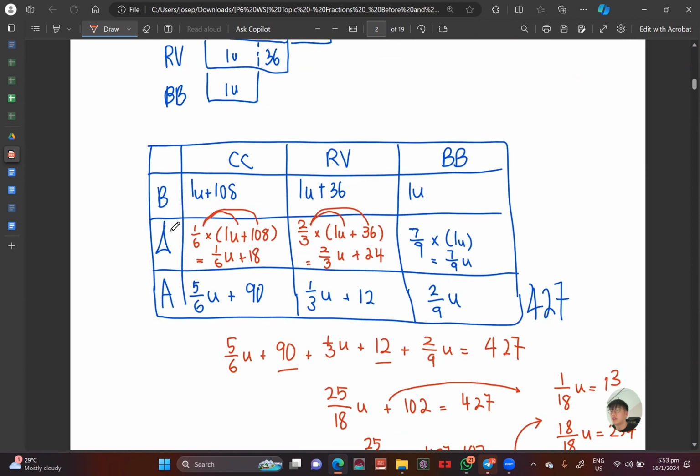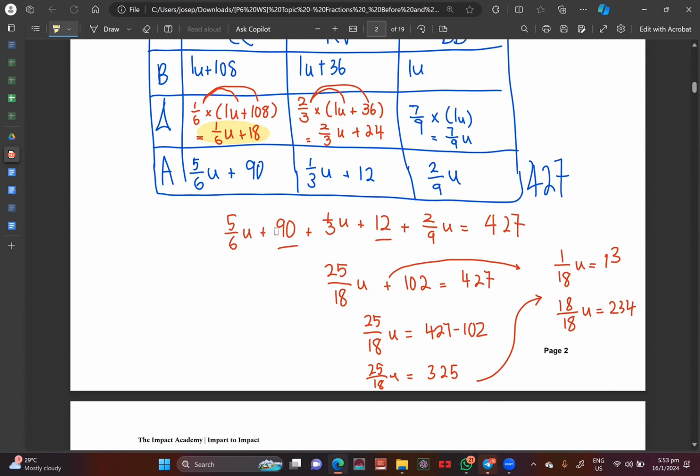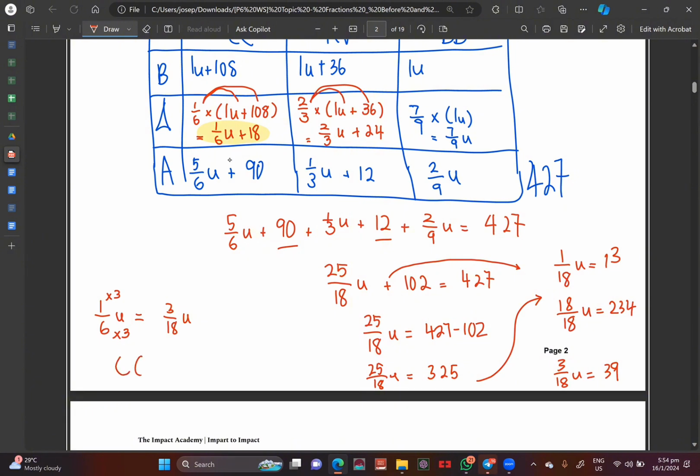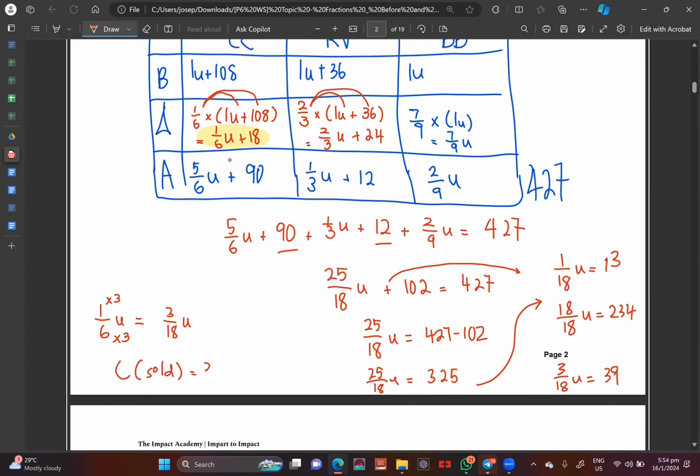So what we want to do is, the question says, how many chocolate cupcakes did Sophie sell? So chocolate cupcakes, as you can see over here, this is the one. Right, I will cast my eyes on this. Chocolate cupcake sold is 1 over 6 unit. So we need to find 1 over 6 unit. What exactly is 1 over 6 unit? We just make the denominator the same. That means they want us to find 3 over 18 units, right? So since I know 1 over 18 unit is 13, then 3 over 18 unit will basically be 39, right? But I'm not done with that because I've added another 18. So chocolate sold is basically 39 plus 18. When I do 39 plus 18, my answer will be 57. And this explains why your answer for this question has to be 57.